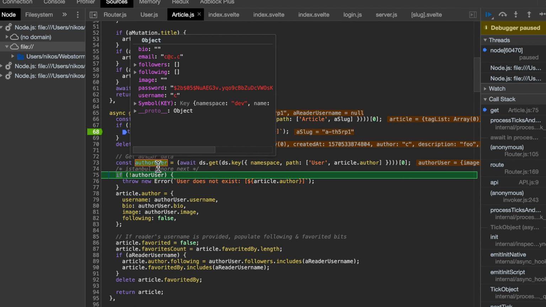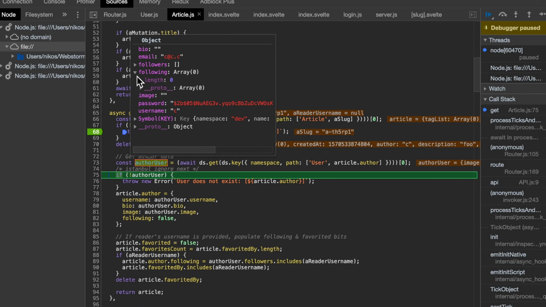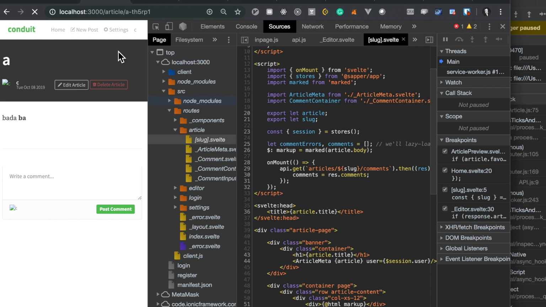That gives us the user. Tells us who's following the user, the author of the article, so we can display that information. So as you can see here, author user. And what we're doing is getting the user's article author, which is C, which would have matched, of course, the user in here.